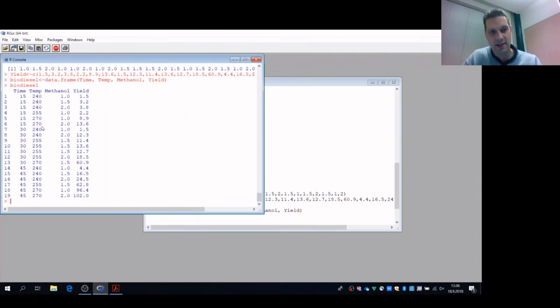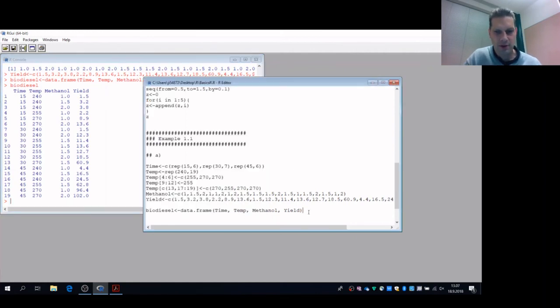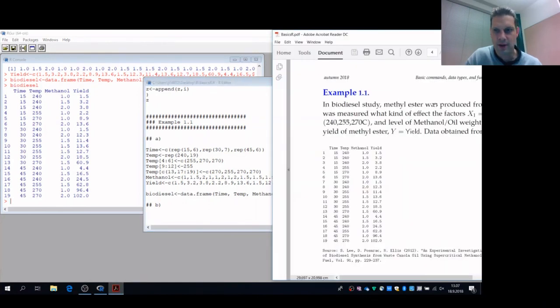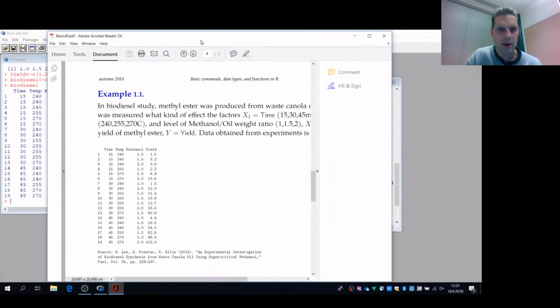If I made a mistake at some point, well, that's really an option when we are handling this data by hand, but otherwise, we can then of course fix the values if there's some problem. However, then the second question, or question B, was that we were asked to calculate or create a new variable called ratio, which is the ratio of the yield and the level of the methanol.